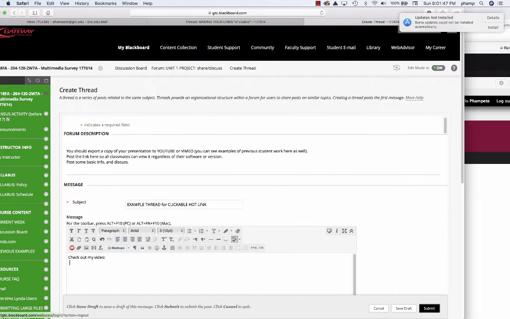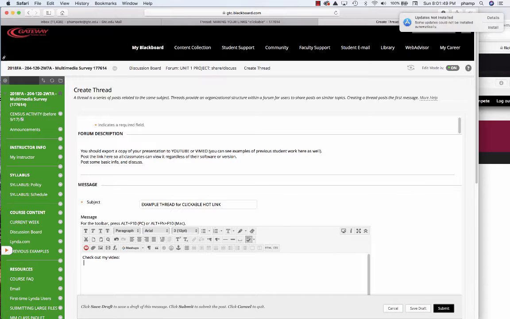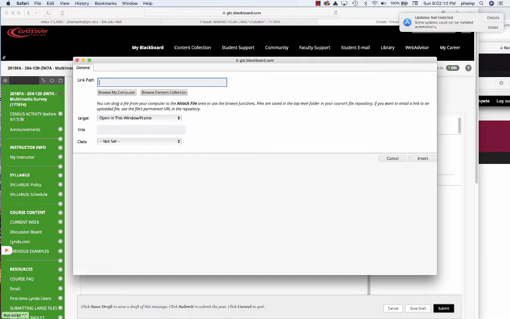I'll go ahead and close this, and then I'm going to come back here, and then I'm going to paste that link right here. I need to make that clickable, because normally just by putting it in here, a lot of people are used to email where it does that automatically, but just by putting it in there, it will not make a clickable link.